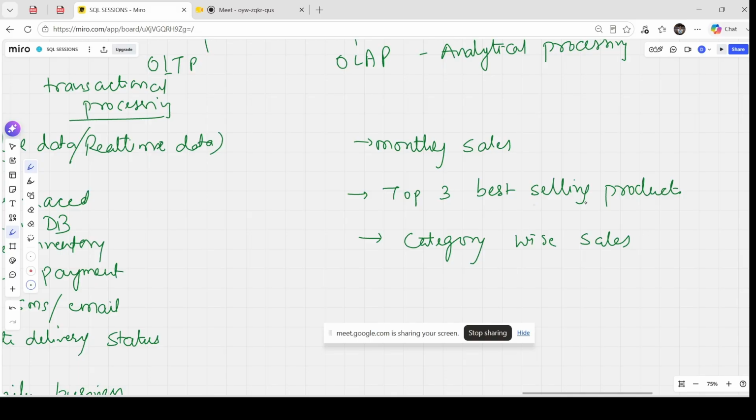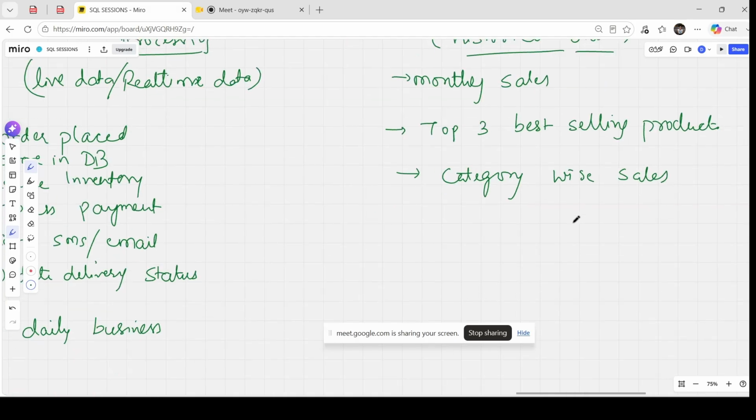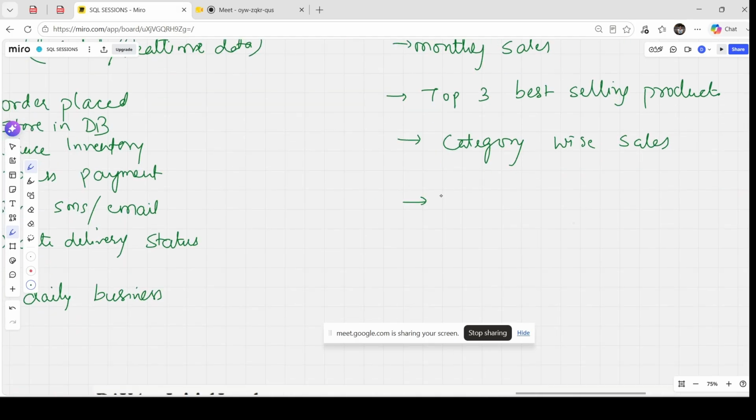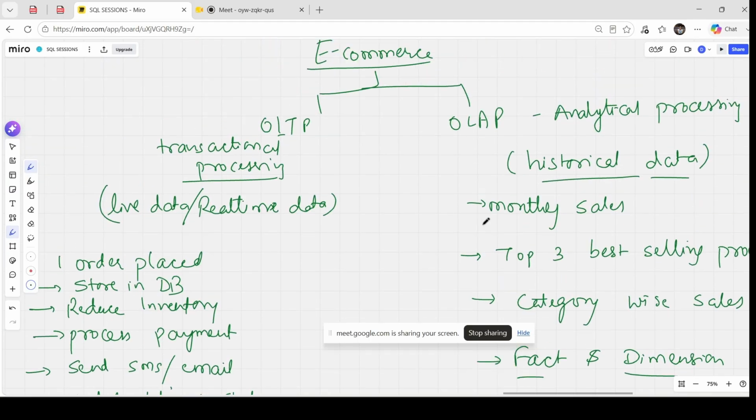So on and so forth. So can we say this is actually a historical data, right? Historical data. True. Yes. So here we learnt about what are fact tables and dimension tables, right? Last session we understood this one.